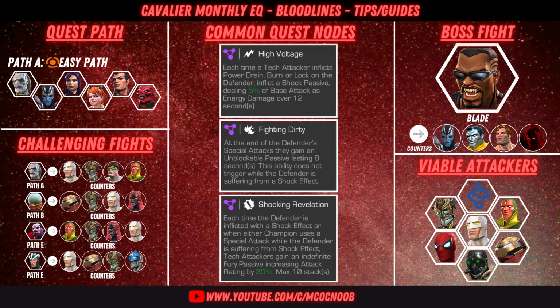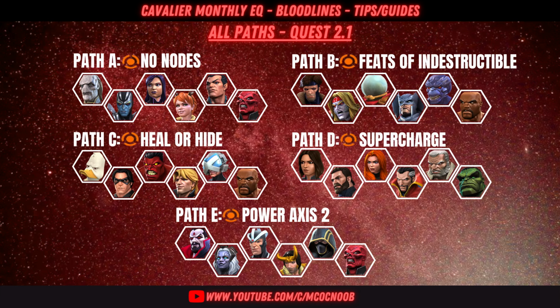And the challenging fights are there as well, with Ebony Maw in path A, Mysterio and some others. There are going to be a total of 5 paths here with feats of Indestructible, Heal or Hide, Supercharge, or Power Access 2. So just an overview, and now we will jump into the easy path.